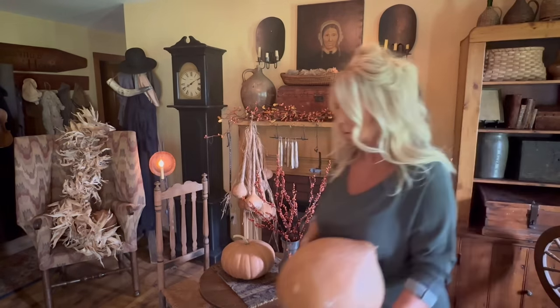All right, now I'm going to put something in this bowl. It's just a big old huge wooden bowl that I have. And I always usually keep it in the center of my kitchen table. And then I'll put something in here for the seasons. So I think I've got all these gourds here. And let's see. Let's try. Got this really big gourd.